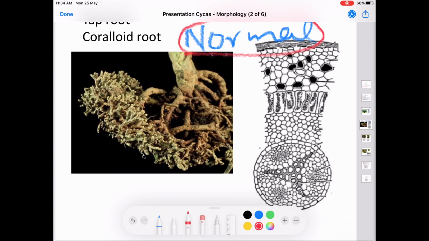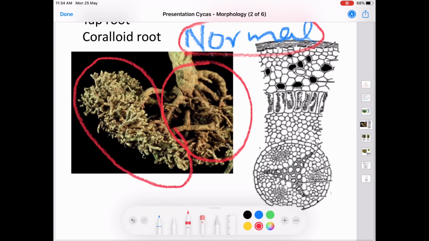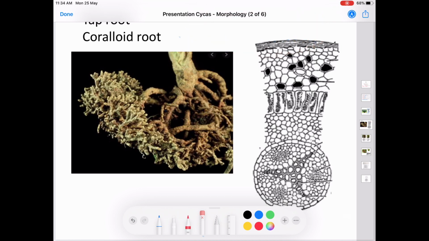In this picture, you can see the main root, that is the normal root. This portion is represented by the coralloid roots. The coralloid roots are developed from the lateral branches of the main root, that is the lateral branches of the normal root develop into the coralloid roots. Normally, the normal roots are positively geotropic, that is they will always grow down into the soil, towards the Earth's gravitational force. But some lateral roots of the main root grow negatively geotropic, that is grow above the soil.